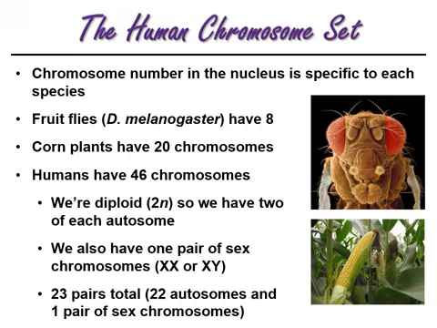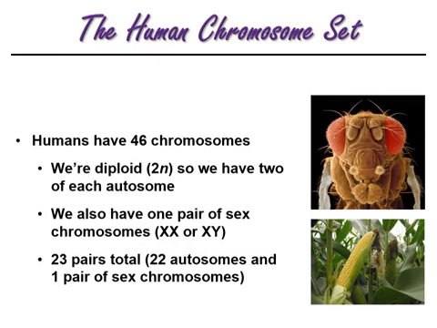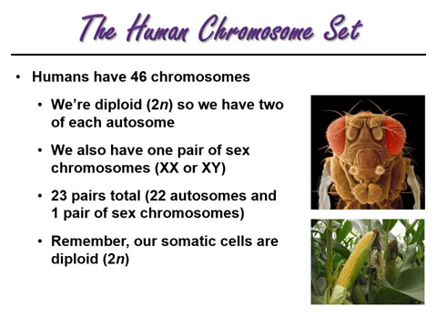Let's go over a couple last things about chromosomes so that you're all on the same page. So remember again, our somatic cells, our body cells are diploid. They contain 2 copies of every chromosome. Something that a lot of students get confused is our somatic cells contain the sex chromosomes too. So they have 23 pairs of chromosomes total. They've got the 22 autosome pairs and then the 1 pair of sex chromosomes.